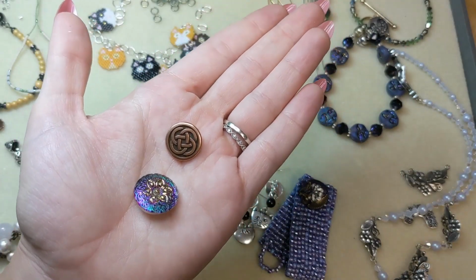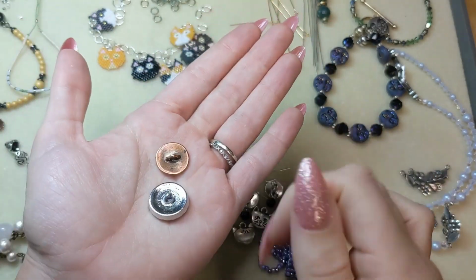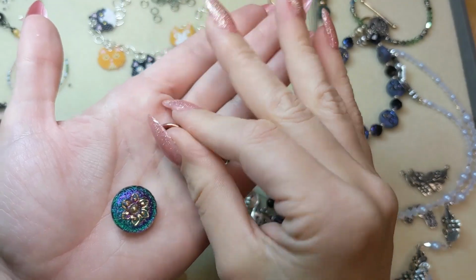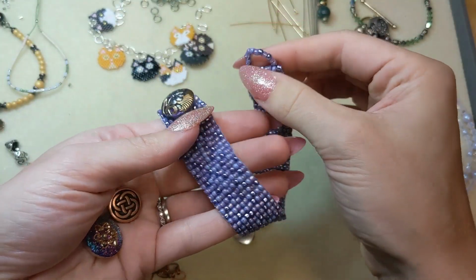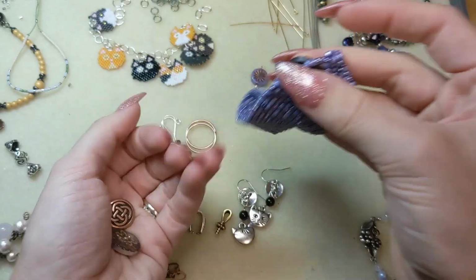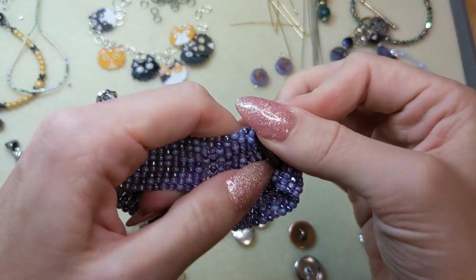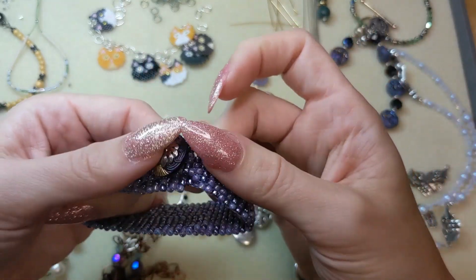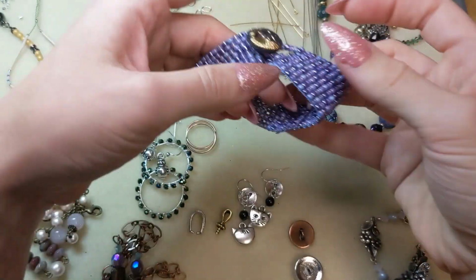Buttons are another must because they are so versatile. Thanks to the shanks or loops on the back, you can do a whole lot with them. They make great closures, especially if you're doing bead work. You can make a little beaded loop to slide over that button, and then you've got a great little closure. This is also another great idea for leather wrap bracelets. You can make a leather loop and slide that over your button.